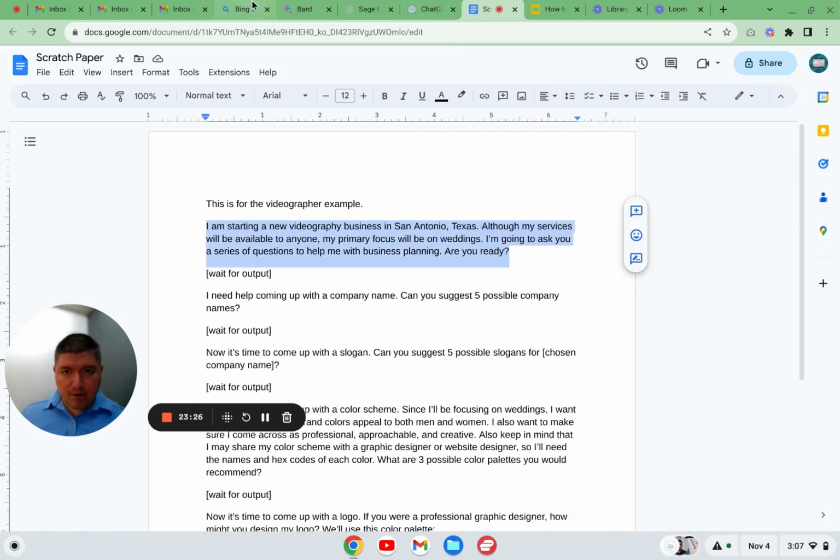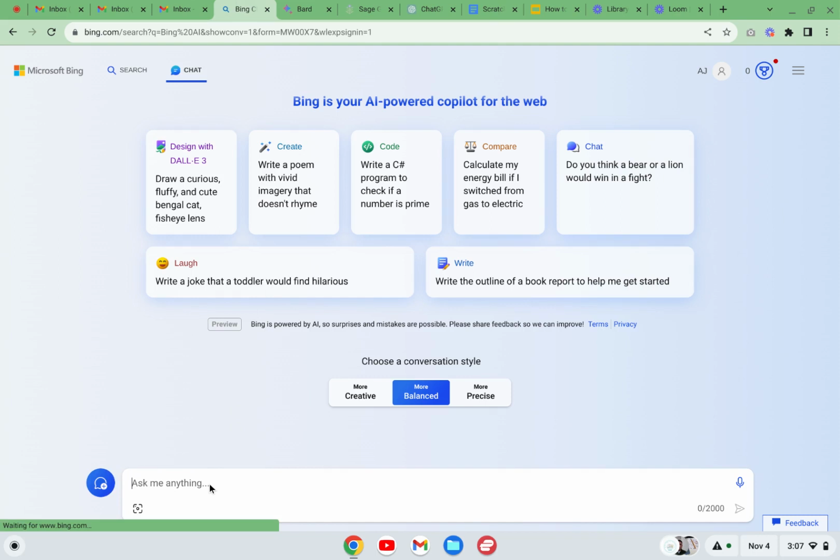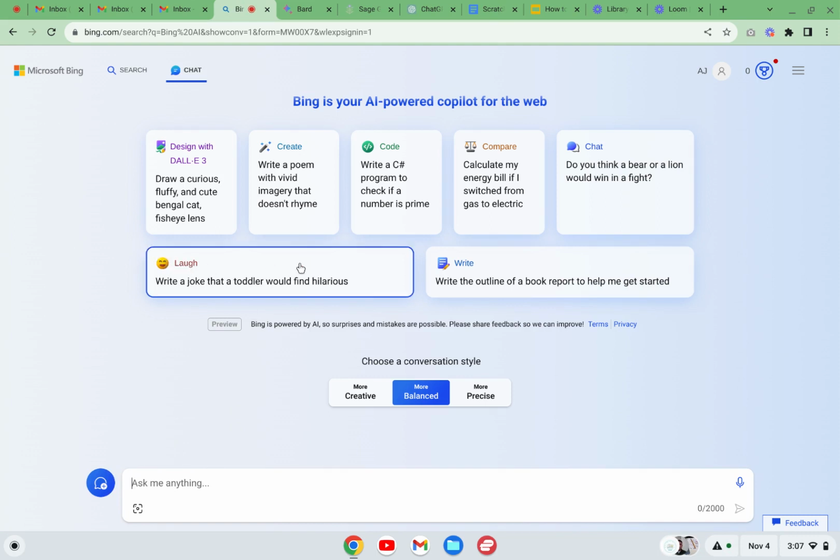All right, so we'll copy our initial prompt. Now we have Microsoft Bing here, and it also lets you know what it's able to do and what you can use it for. Unlike the other two, Microsoft Bing is the only one that can actually generate art using DALL-E, which is another technology from OpenAI.